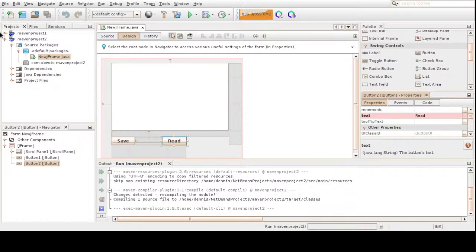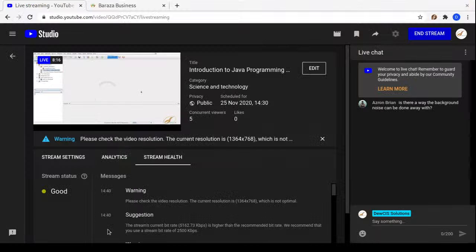I'll need to figure out how I can switch to the window that shows the object that is running. Let me switch back.